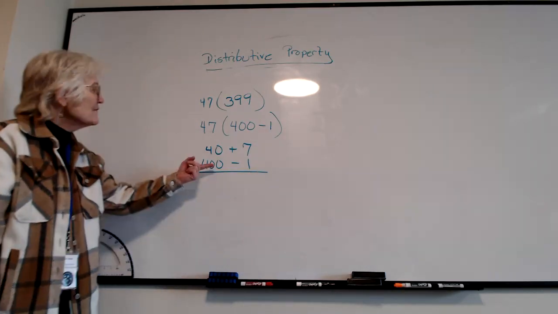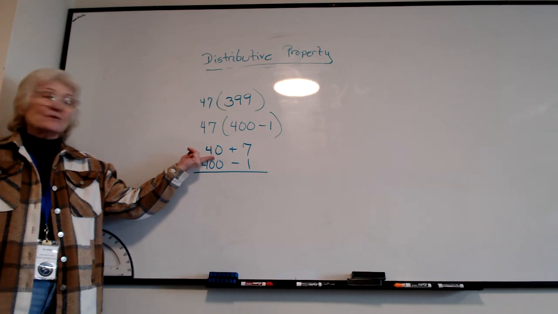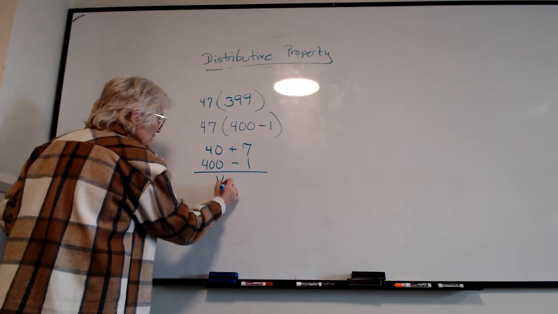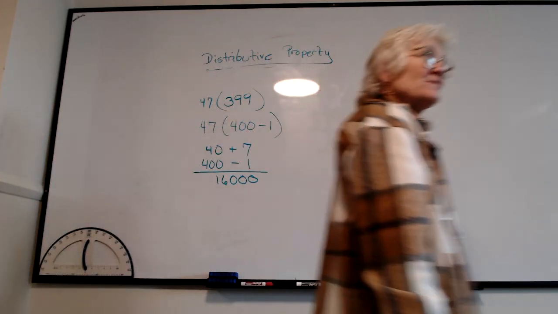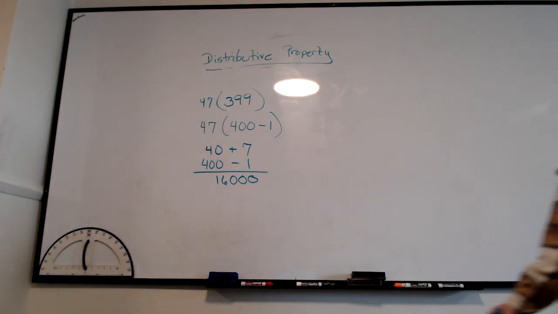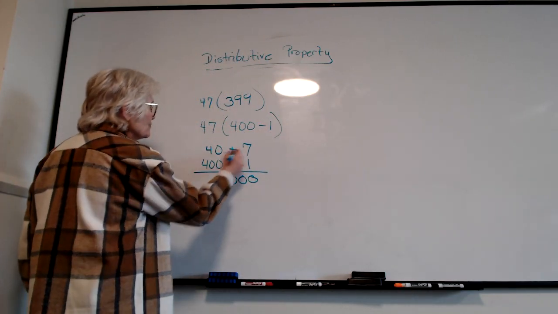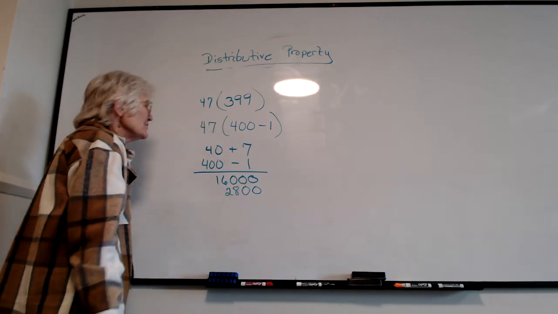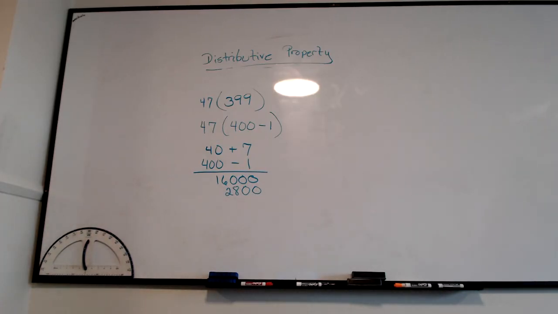Okay, we're going to take 400 times 40, right? You guys agree? So that's going to be 16 with 3 zeros. It's very easy to figure out because you just count the zeros and do the single digit operation, okay? Then you're going to have 400 times 7. 7 times 400, that's 28 with 2 zeros, because 4 times 7 is 28 with 2 zeros. That's a plus sign.